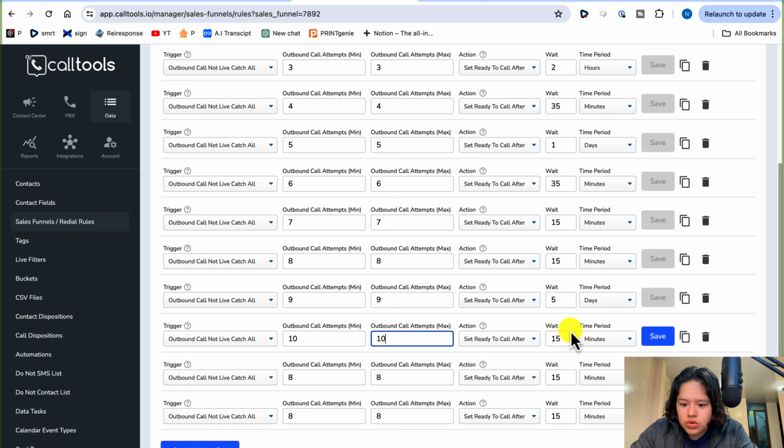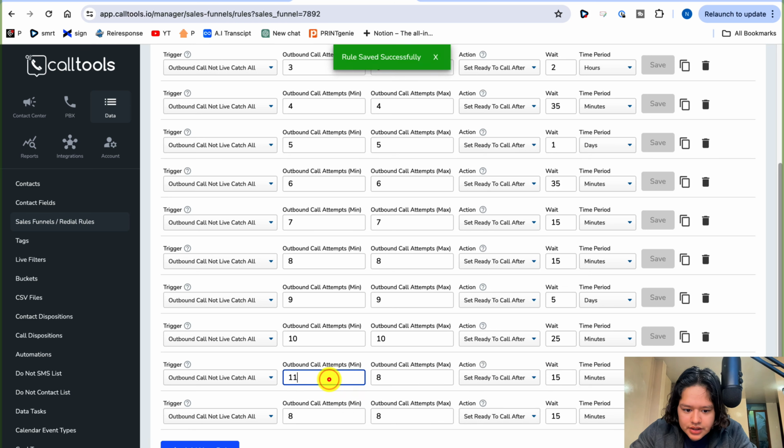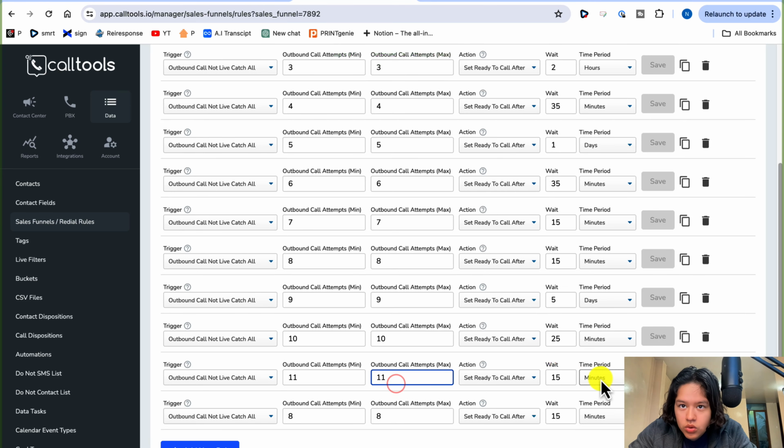We're going to do 25 minutes. 11 out of 11, we're going to do 15 minutes, and then 12 out of 12, we're going to do 8 hours.